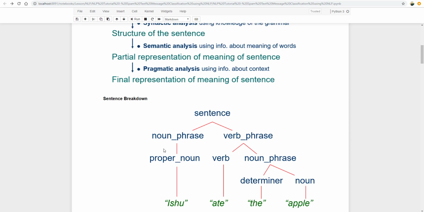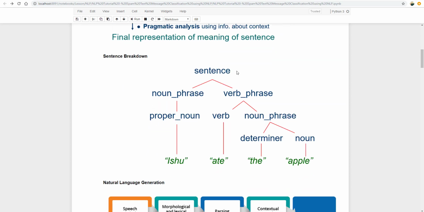Now, if I break down the sentence Isu ate the apple, how does a machine learning model break it down to understand the semantics or the sentiment of this sentence, and how is a final representation made for this sentence?